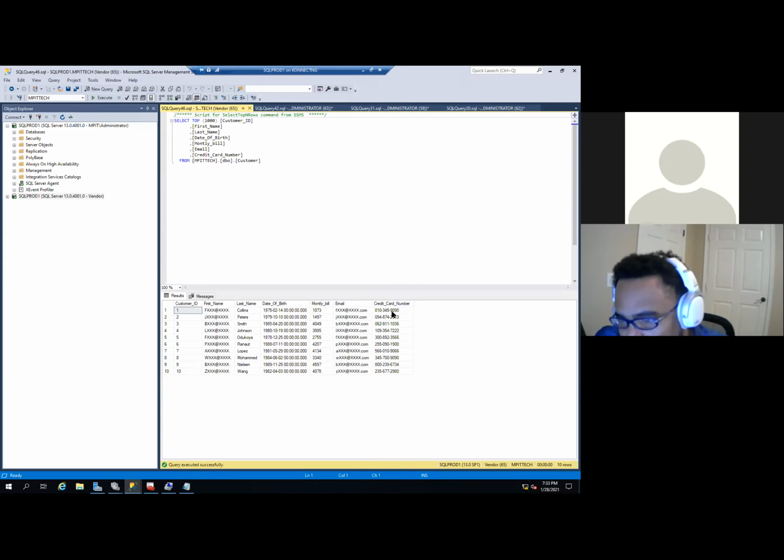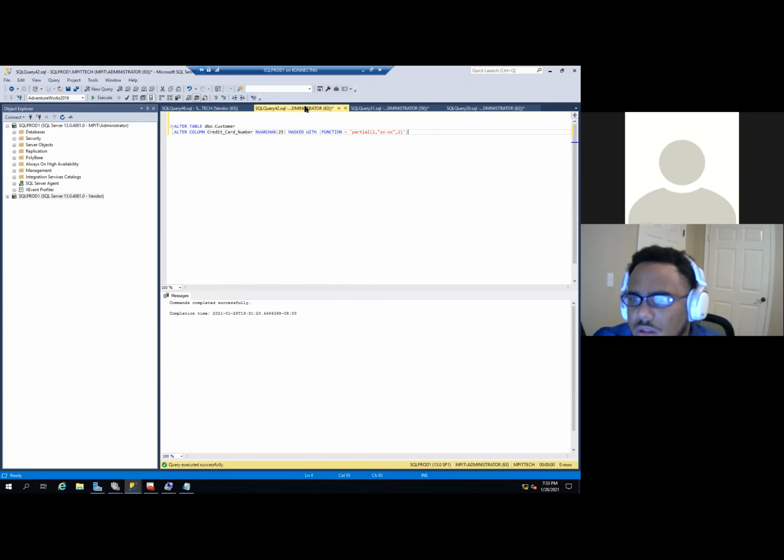With a numerical data type, you will not have this dash, right? You won't have the dash. So NVARCHAR can take numbers, it can take dashes, it can take figures and stuff like that, like when you're writing an address and so on. So you use NVARCHAR to create this column.